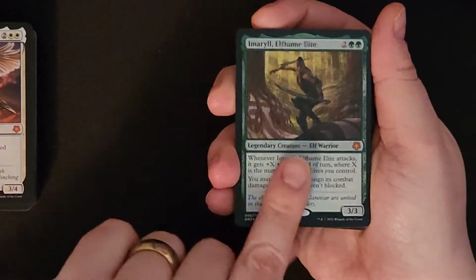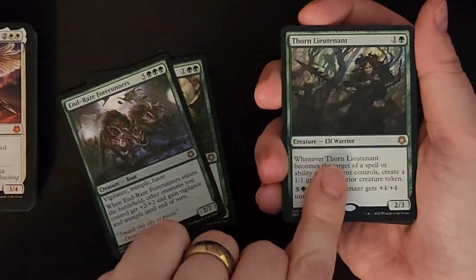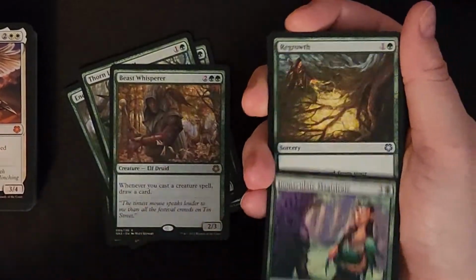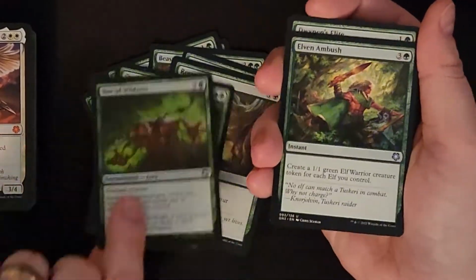It summons a bunch of elves, a lot of them will buff each other, and it'll also summon a bunch of elf tokens. I like that they decided to go with an elf deck here because elf decks do a really good job of showcasing a lot of the different things that green decks are really good at. Things like Llanowar Elves, which gives you more mana.